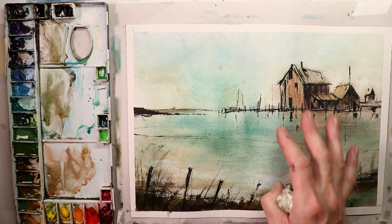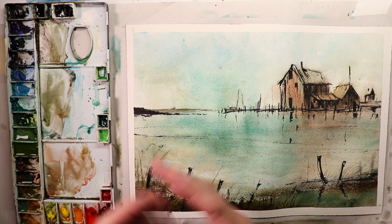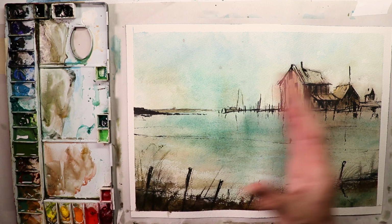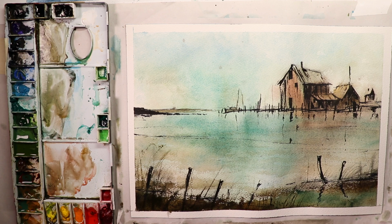This might be more of a middle of the day type feel, something like that. So it's up to you. Create whatever you want, enjoy it, and just use the fundamentals of what we do. A simple pencil sketch over the top with your ink, with your bamboo pen.